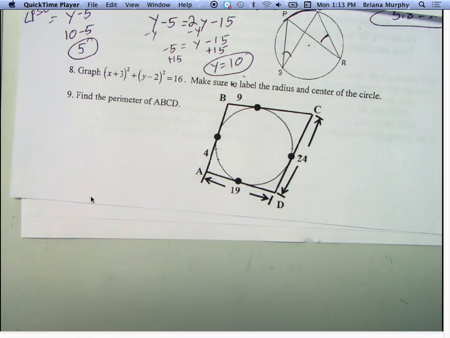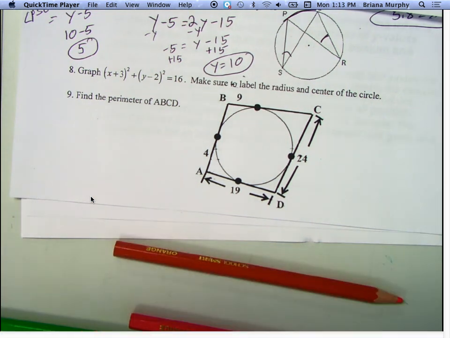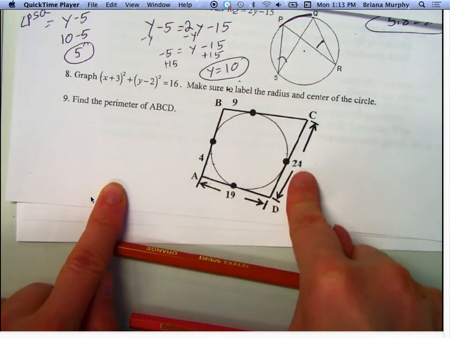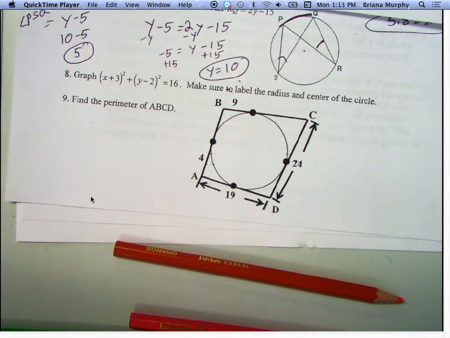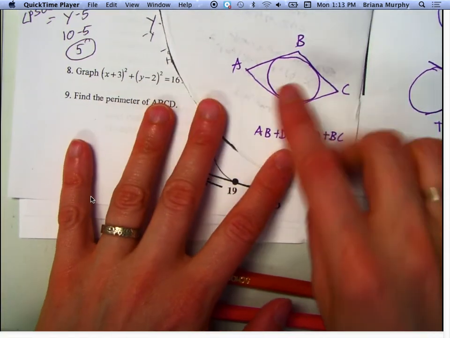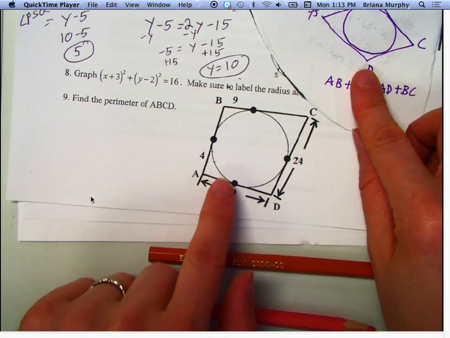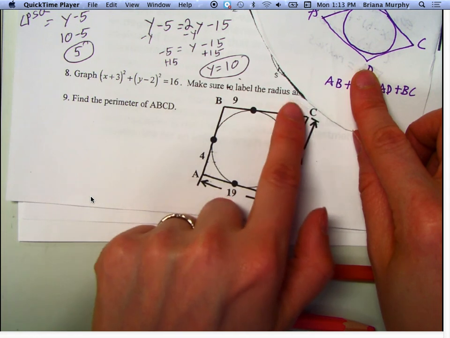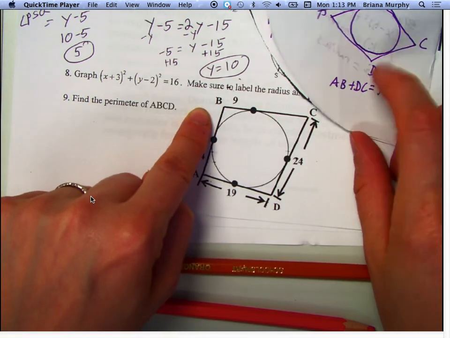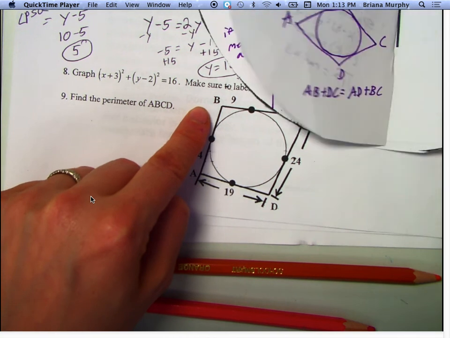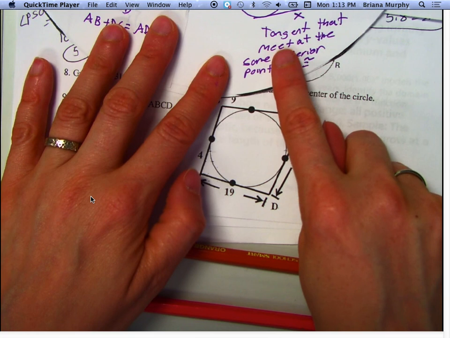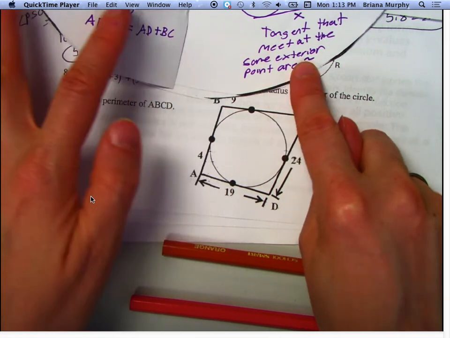Find the perimeter of triangle ABC. Okay, so I'm looking at these. Do you guys see how each of these touch the circle in just one point? Yeah. So those are tangents. So I'm going to go to my tangent page. So it kind of looks like this one. But if I look, I would have to know the numbers opposite it and just be missing 1. That's not true here. I don't have this spot over here or this spot over here. So I don't think that's going to work for me. So I'm going to look, what else do I have on tangents? Oh, I have tangents meet. Tangents that meet in an exterior point are congruent to each other.